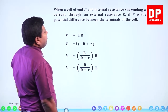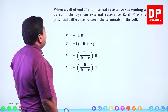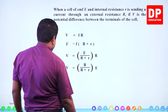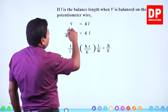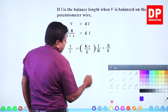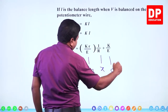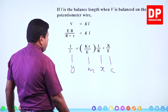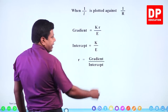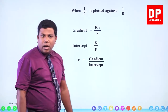When a cell of EMF E and internal resistance r is sending a current through an external resistance R, if V is the potential difference between the terminals of the cell, V equals IR, we get this. But in the potentiometer, V is KL. So equate these two and finally we get this equation that I have shown you earlier. Y, X, M, C. Look at the calculations. When 1 over L is plotted against 1 over R, gradient is going to be Kr over E, intercept is going to be K over E. You divide gradient by intercept, r will be the answer.